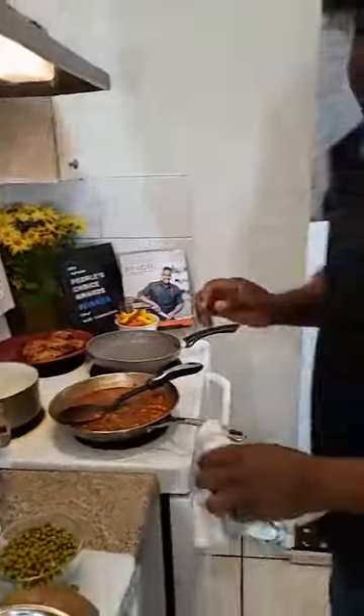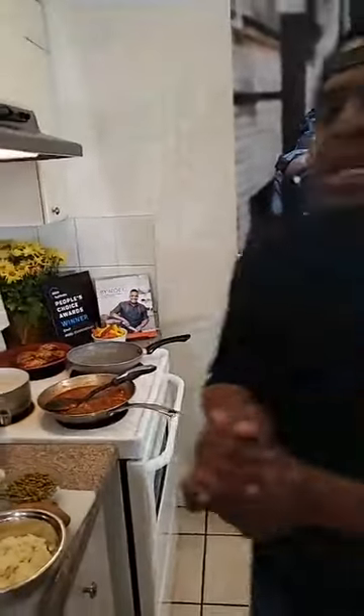Now it's time for the dumplings. Just in case you're just joining, welcome to Jamaicans.com — make sure you like the page and sign up for notifications. This is What's Cooking with Chef Noel and we're making chicken and dumpling today. It's a braised chicken thigh with gnocchi. Gnocchi is an Italian dumpling — it has a feel between pasta and mashed potato. It's like a mashed potato pasta, basically. It's also a great way to use up leftover roast potato or mashed potato.